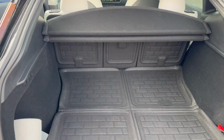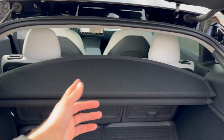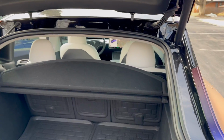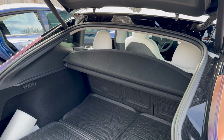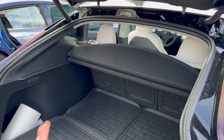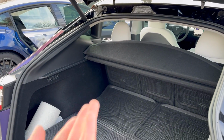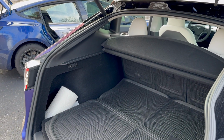And yet you also just have this longer, larger dimensionally boot area with the ability to fold the seats down 60/40 and then have this massive uninterrupted area if you need to store large things, like let's say you're transporting a TV, or just, I don't know, renovation supplies for your home. If you've just bought a new home, congratulations. Anything like that. The Model Y is just a bit more practical. And I think that's really nice.